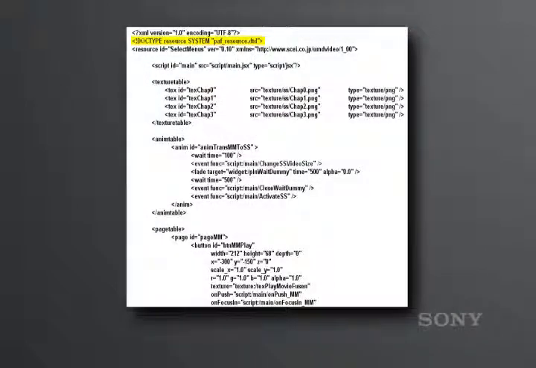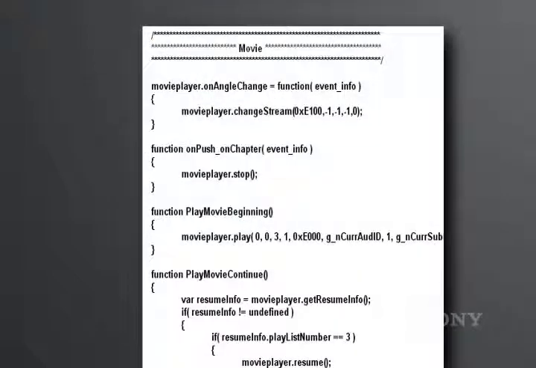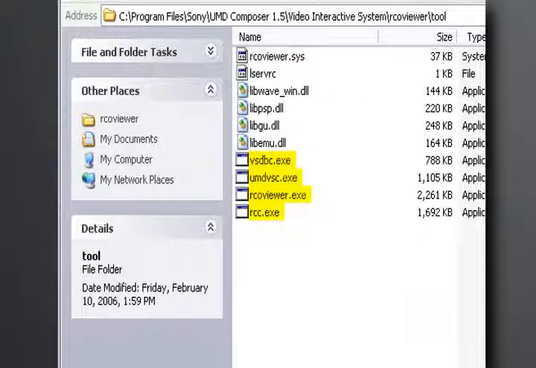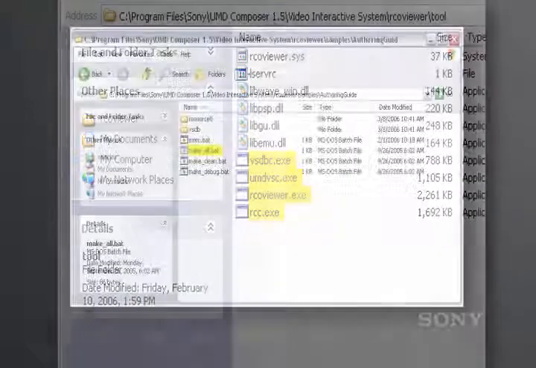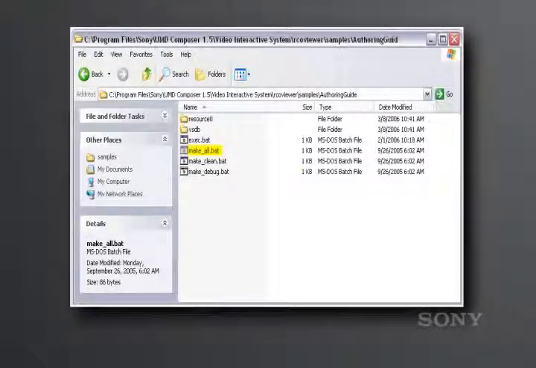The resource compiler of the Video Interactive System compiles the resource XML and UMD-Video script. XML schema describes your menu layout, buttons, audio files, animations, and JavaScript ECMA 262 controls specific methods and functions within the UMD-Video script language. The Video Interactive System consists of executables and batch files that compile your resources, such as your menu's look and feel, button navigation, and submenus.